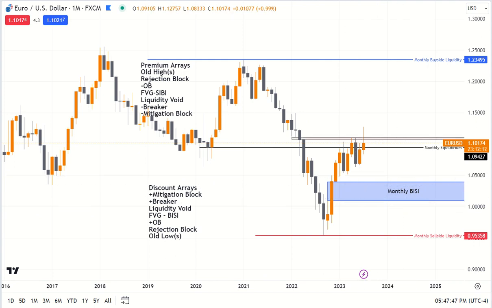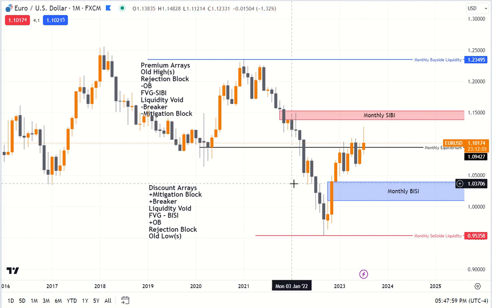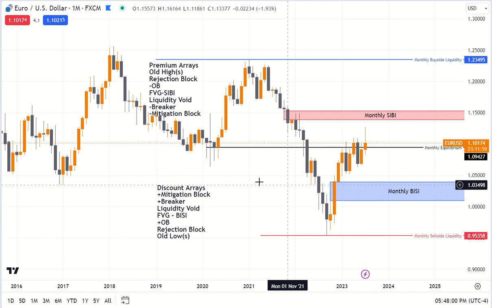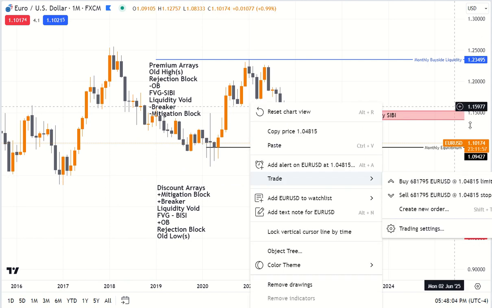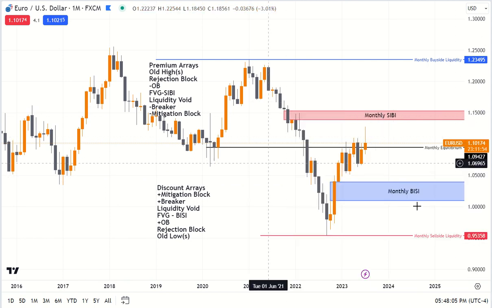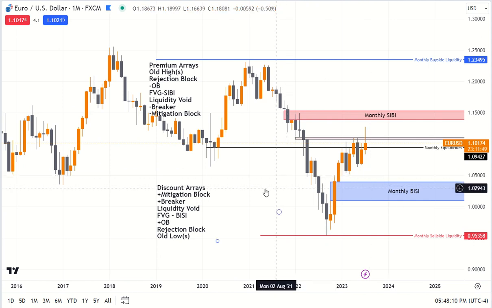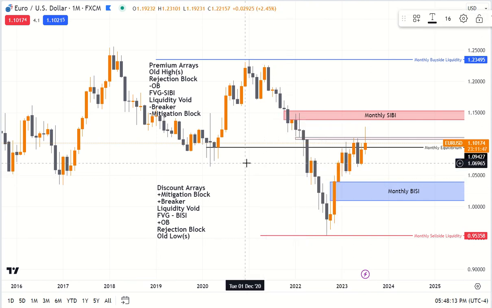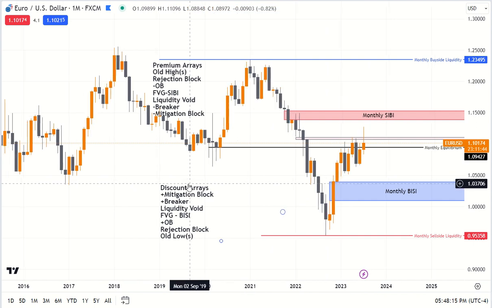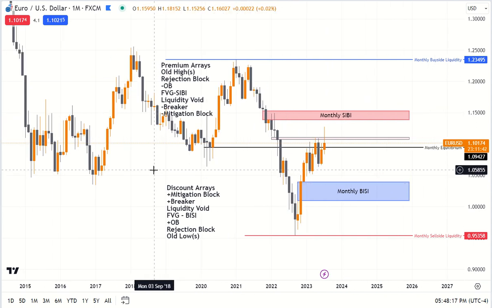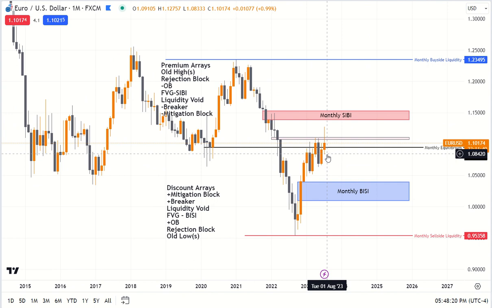So then we have this SIBI. Now hold on, before we put that SIBI on there, this is the SIBI that pops out to me. That is what I see in price, right? But being that I'm currently under the tutelage of the Mr. ICT himself, this SIBI was also pointed out to us. So, and we see how price reacted there, swift rejection, right? I don't know what's going on with my fingers today. It's a laptop.